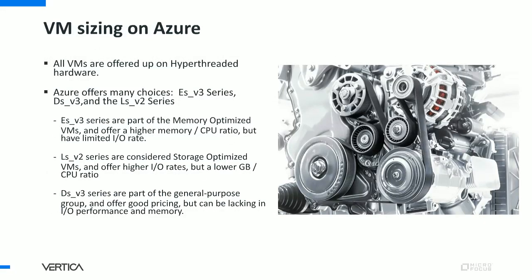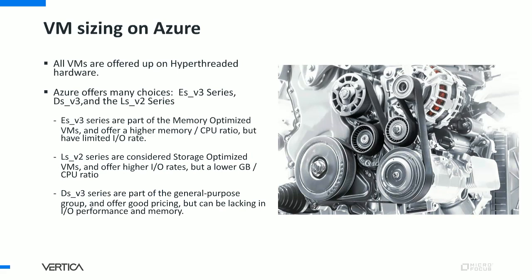Okay, so first things first again, just like GCP, in Azure, VMs are running on top of hardware that has hyper-threading enabled. And because of the way Hyper-V, Azure's virtualization engine, works, you can actually see this, right? So if you look down into the CPU information of the VM, you'll actually see how it groups the vCPUs by core and by thread. Azure offers a lot of VM types and is adding new ones all the time.